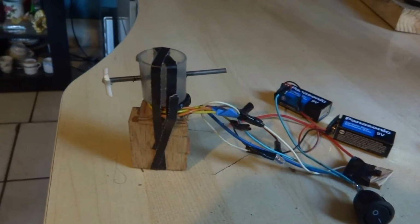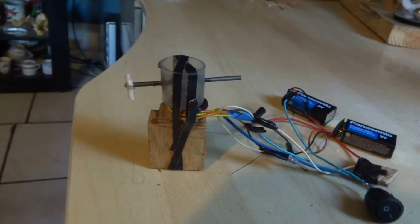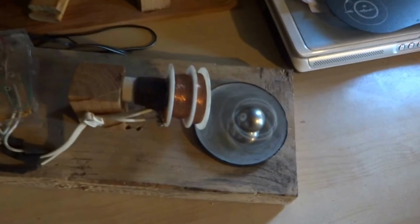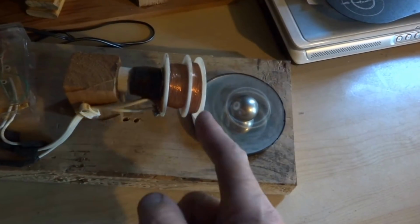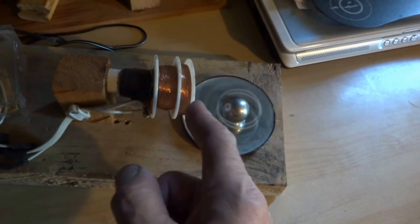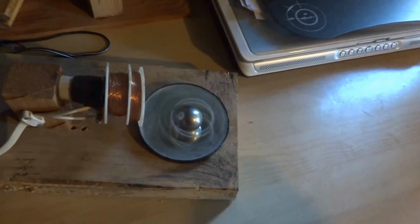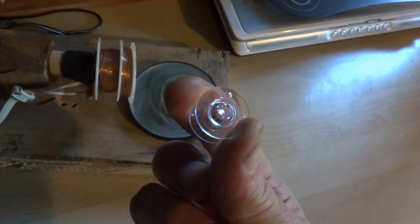Okay, I wanted to show a small coil bifilar design today. Basically, in the past, I've used a whole bunch of wire, and two coils here, they're wound separately. In the small one I'm going to show you here, they're wound on the same spool, which is actually a little bobbin about that size, rather small. This one is running at lower voltage through a wall wart, probably about 9 volts.